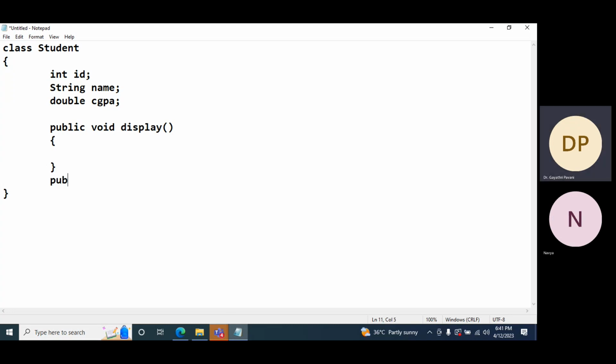And public void eligibility, another function wherein I want to check whether a student is eligible for a particular placement drive or not. For that I wanted to write some code. So imagine these are two methods. Now I'll write my public static void main.